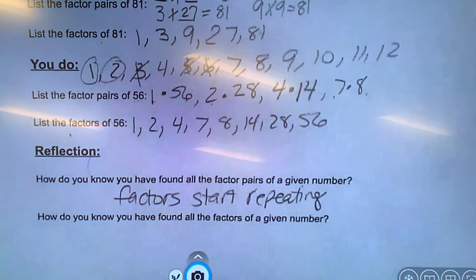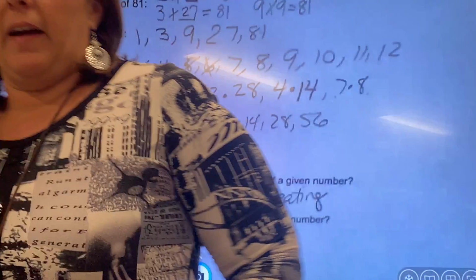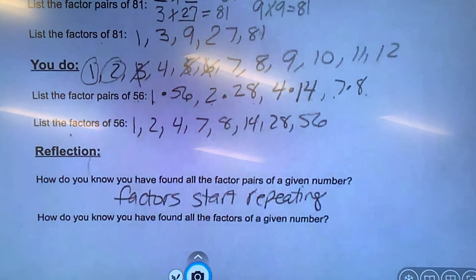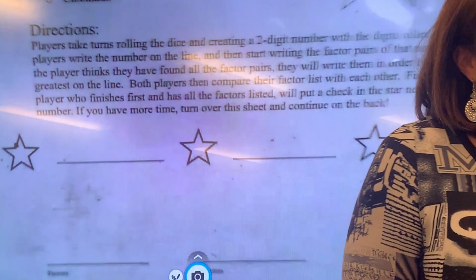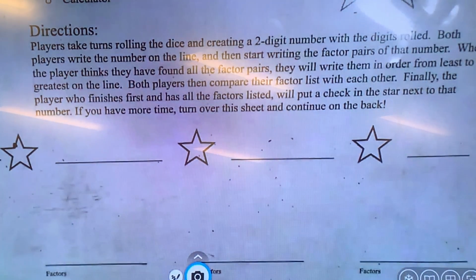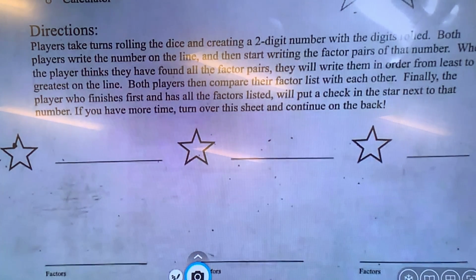I hope this helps. I know that I gave you, one of the options was to be able to play the factor tree game. So I'm going to show you quickly what that would look like if you were going to be playing it by yourself or with a friend at home. Here is the sheet that I have on Google Classroom for you. You're going to just take 2 dice. You can pull them out of any game that you have. You're going to roll the dice. You can't really see that, but I rolled a 32.